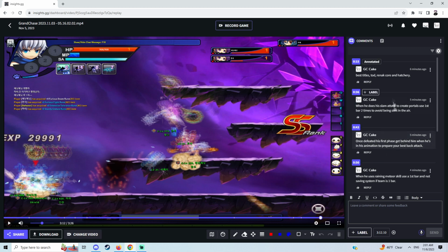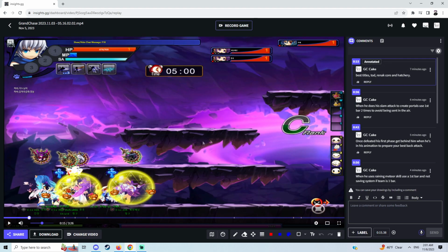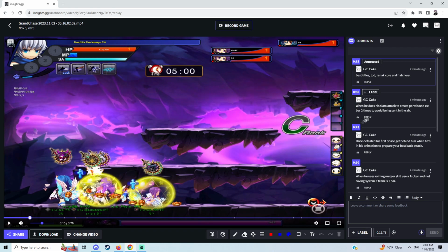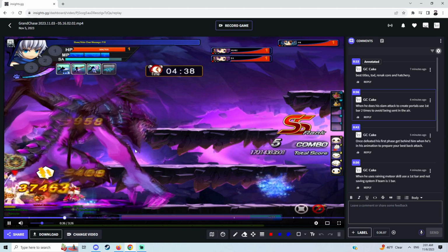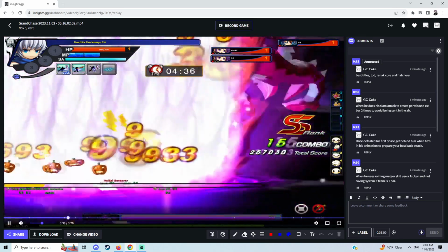So I guess we can go over notes. Here, best titles will be Rank Core, Hash Rate, Hatchery. The fourth player doesn't matter what title they have. Whenever he does his slam skill, make sure you use your first bar a couple times to avoid being sent in the air.